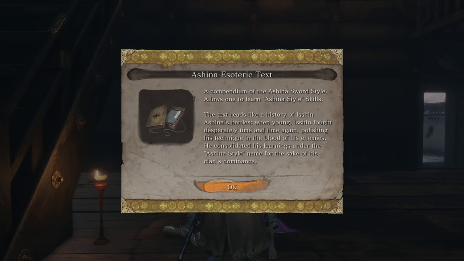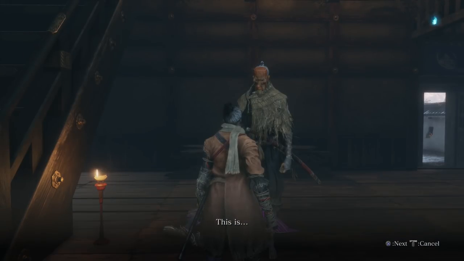Bam! Ashina Esoteric Text. A compendium of the Ashina sword style allows one to learn Ashina style skills. The text reads like a history of Ishin, Ashina's battles. When young, Ishin fought desperately. Time and time again, polishing his technique in the blood of his enemies. He consolidated his learnings under the Ashina style name for the sake of his clan's dominance.